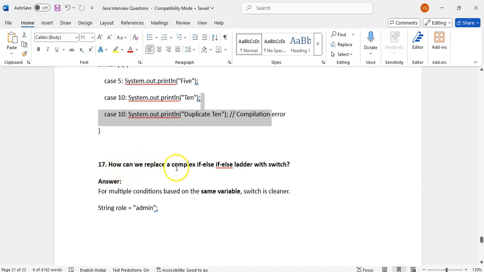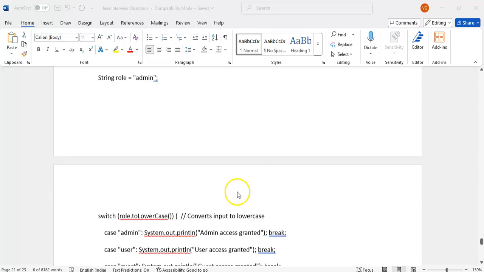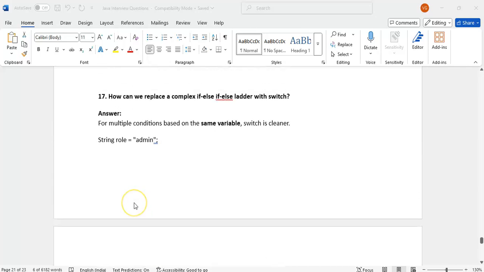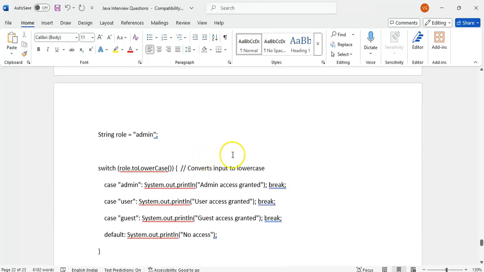How can we replace a complex if else ladder with a switch? Suppose I want to verify admin, user, guest. Like this we have 10 conditions. It's not a good practice to have if conditions for a role equal to admin. If there are more than 5 conditions, it's better to go for a switch case, because an if statement will take a little more time.